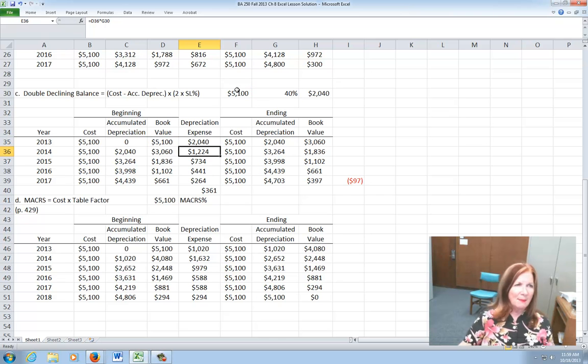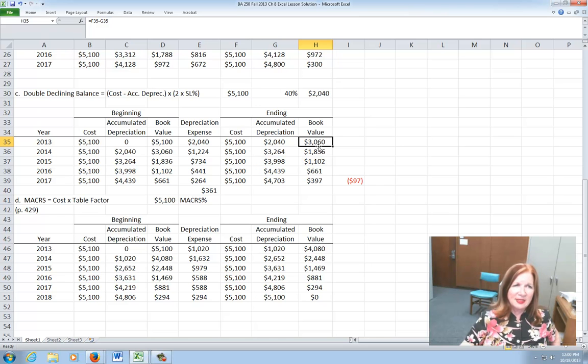And I get the same number, but now I'm using this book value right next to me, and so I'm doing this depreciation, and I'm doing it with D35, the cell that's right next door to where I'm calculating in the spreadsheet, and then I'm using this 40% constant. Again, cost, but now the accumulated depreciation is equal to the depreciation expense. So it's equal to E35. Now the book value is cost minus accumulated depreciation, and that is F35 minus G35.